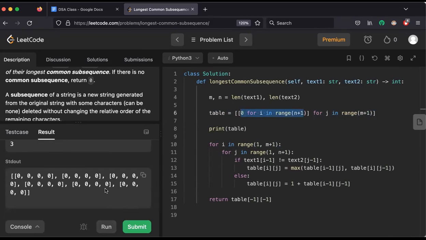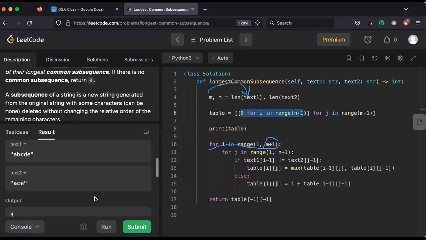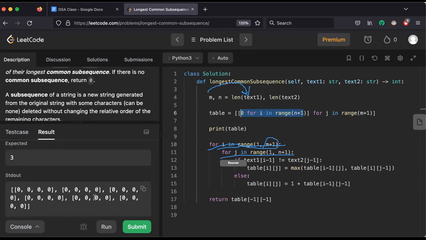M means text 1, and you are moving through text 1 here and text 2 here. I is text 1, and 0 to I, range N plus 1, the size of the column, exactly.